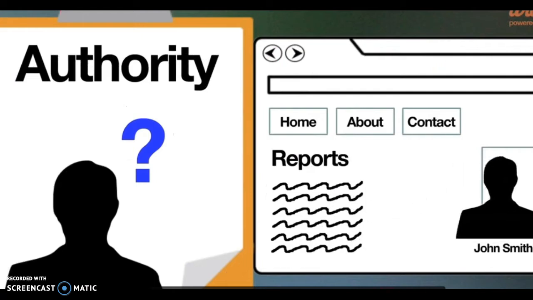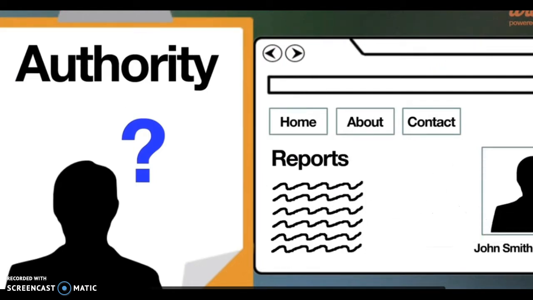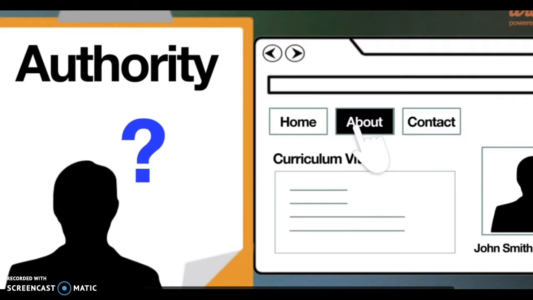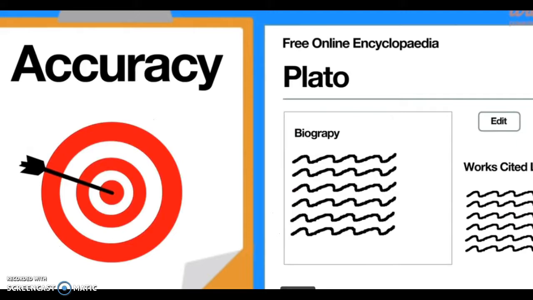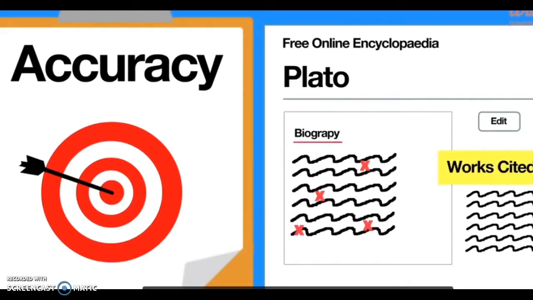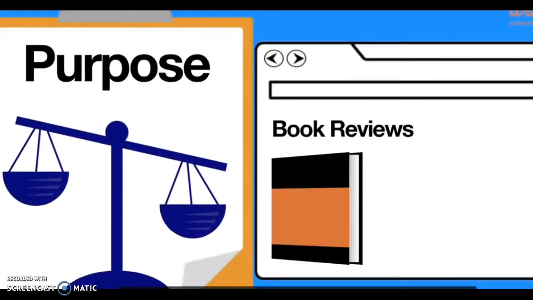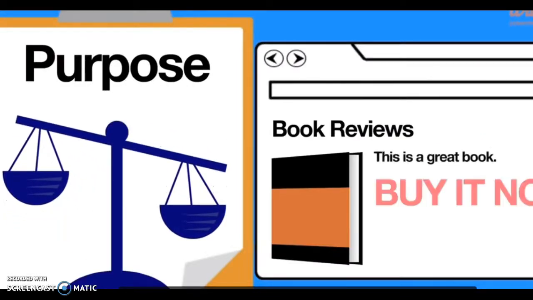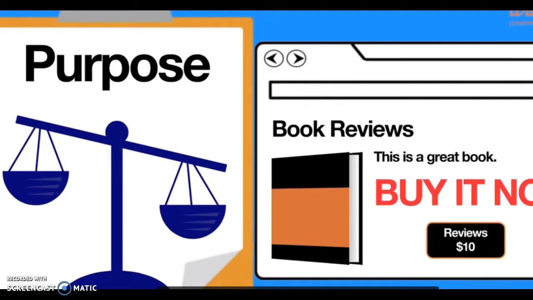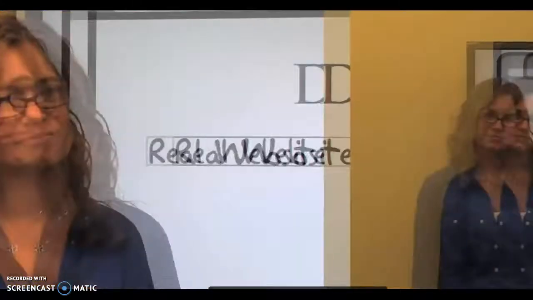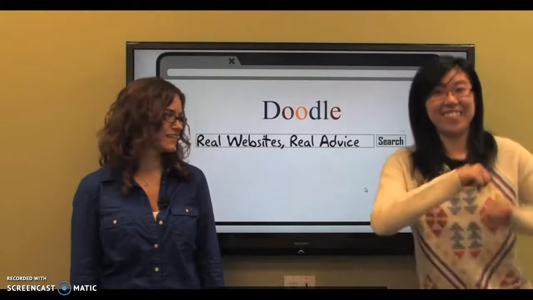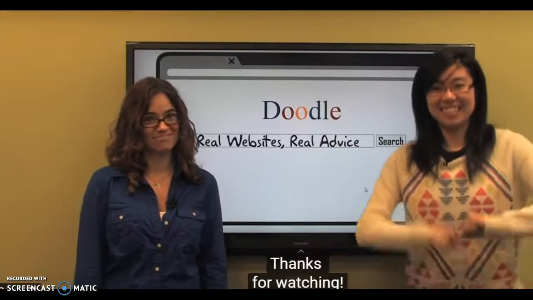Authority. Is the author qualified to write about this topic? Look for subpages like About Me and try looking up the author in Google. Good authors list their contact information too. Accuracy. Is the information reliable, error-free, and supported by evidence? Make sure that the author has cited their work. Purpose. Is the information presented objectively, or could the author be trying to sell, entertain, or persuade? It's important to be aware of any potential biases. You can also use CRAP to analyze news reports, documentaries, books, and any other information you find offline or online. So get crapping and keep your mark passing. Thanks for watching.